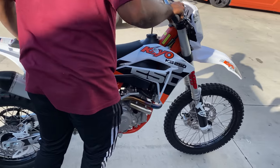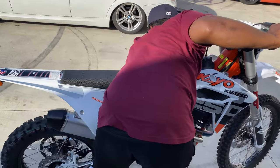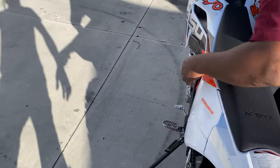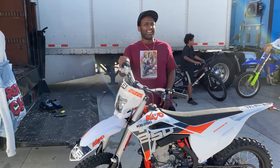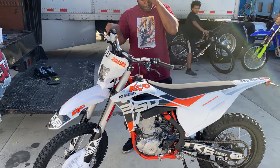What y'all think this is? What kind of bike y'all think this is right here, man? It's a new graphics kit. Brand new graphics. It's our little Apollo, ain't it? What kind of bike this is, bro?